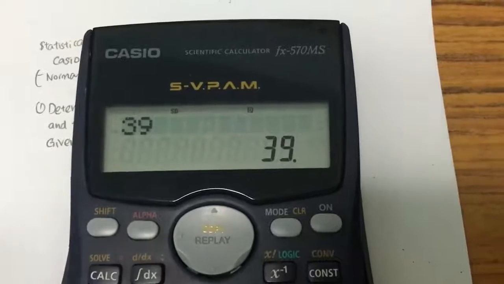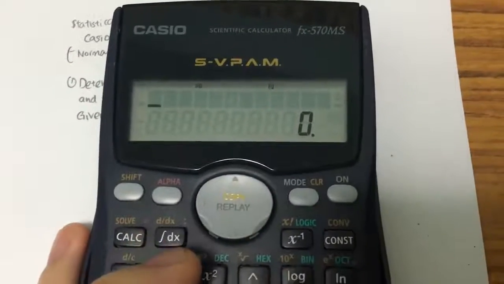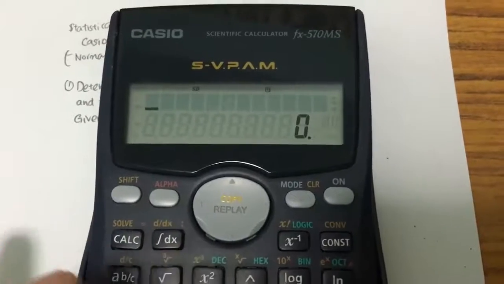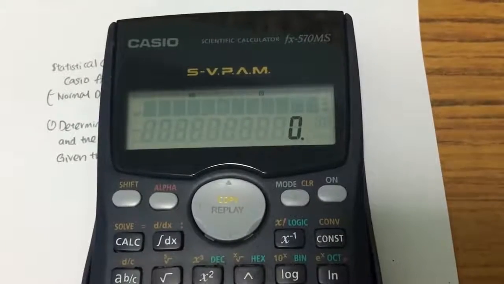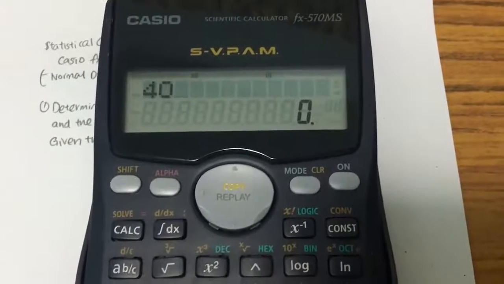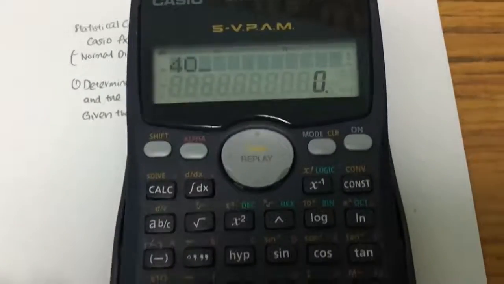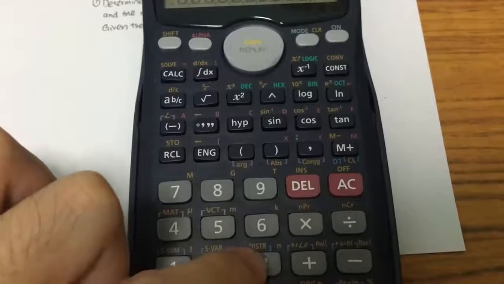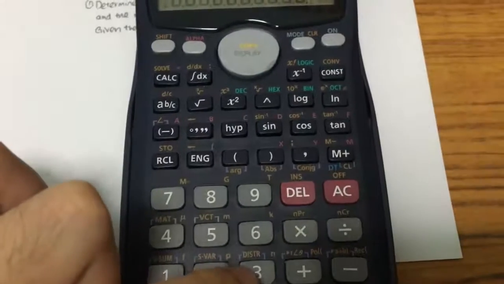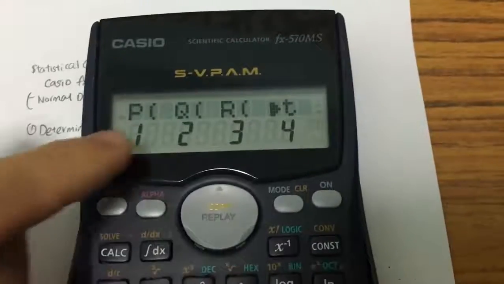After which, what you are going to do is find out the z-value for x equals 40. In order to do so, first you type 40, and then you press shift and you see this particular thing called DIST, number 3, that represents the distribution function. If you click on that, you'll be able to see four options.